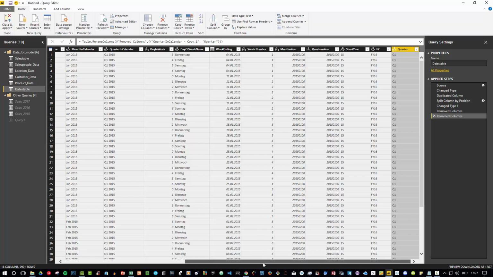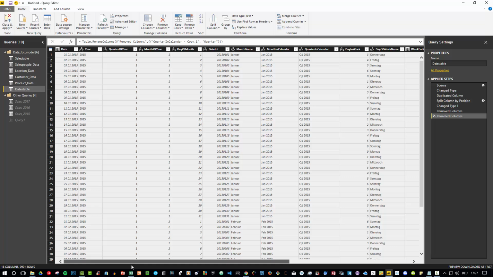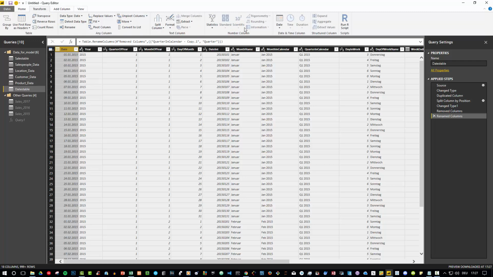Now, one more thing. What we also have is I could select this date column here. And if I go to transform, I have these date options here, and also some mathematical functions here, but I have this date option here. And what I could do is I could extract something. So for instance, I could extract the year, the start of the year, the end of the year, the month, start of the month, end of the month, day in the month, the name of the month. So I could use this a lot on this date field here.